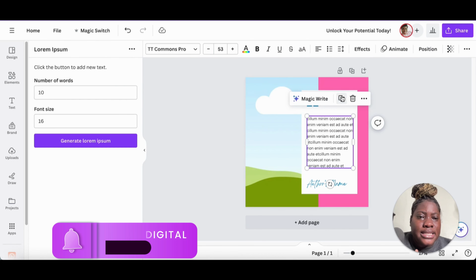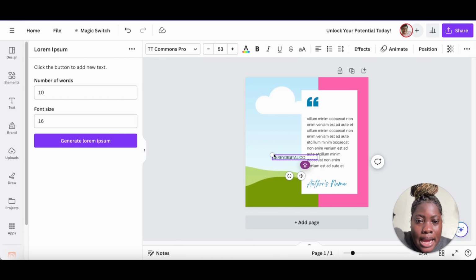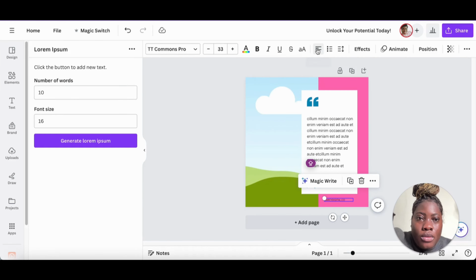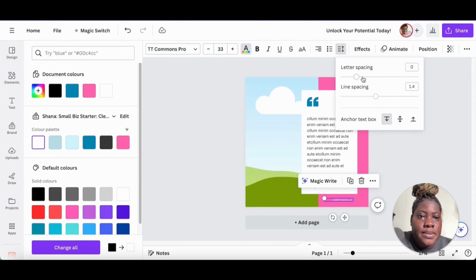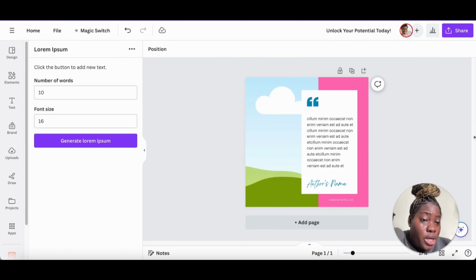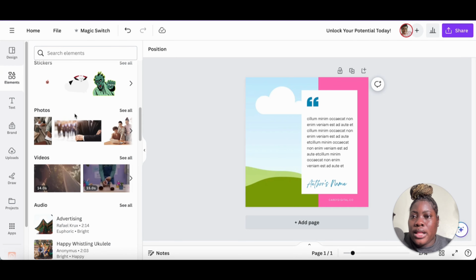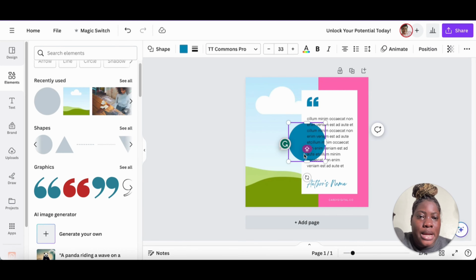Okay, and I should mention this, another thing I could add here was probably my Instagram name. So I'm going to put my Instagram username, and I could do a quick and easy placement here, and I'm going to right align it, and I'm going to change the color, right? So this makes a big difference. This helps me to save a lot of time. And this is me creating a social media template using Magic Design and just repurposing it a little and making it my own. And if I wanted as well, I could just go in and do some other little changes, which I'm going to show you right here.